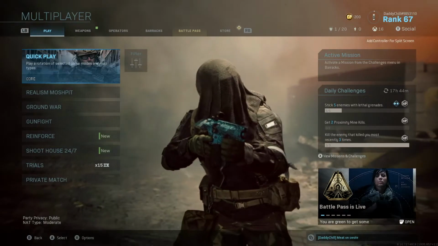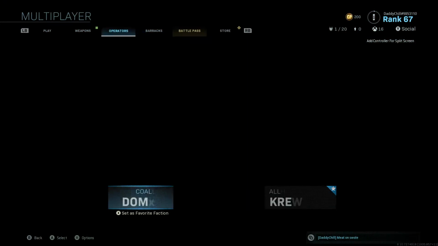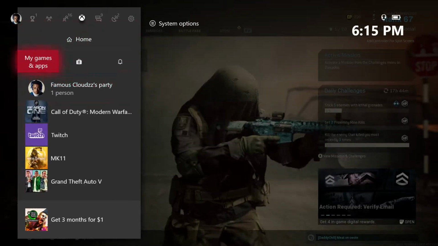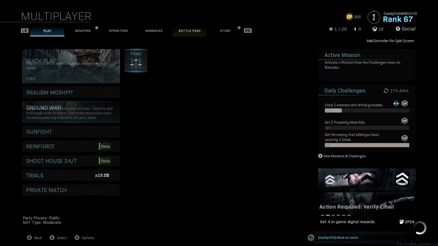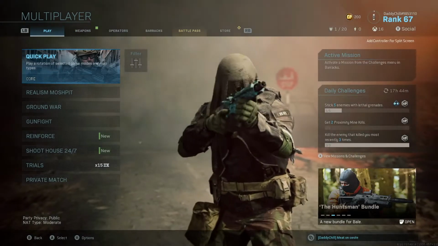In today's video, I'm going to show y'all how to change your display name on Call of Duty Modern Warfare. As you can tell, everybody has funny names on the game, so I'm going to show you how to do that. As you can see, my gamer tag is just Famous Clouds, but you can change your name on Call of Duty, so you can add PlayStation people or even PC. On the game, you can only do it once, so here's how you do it.